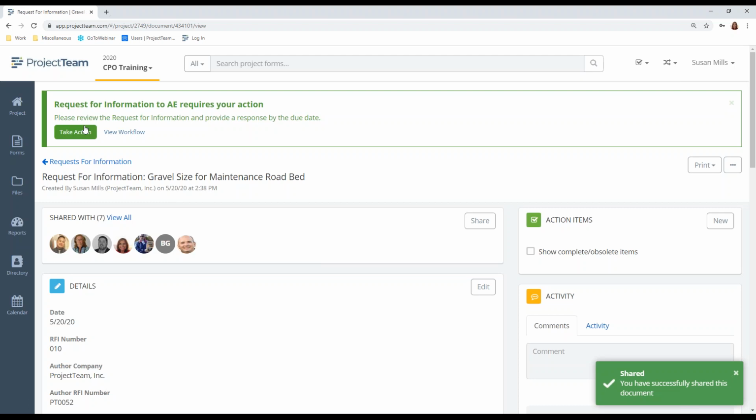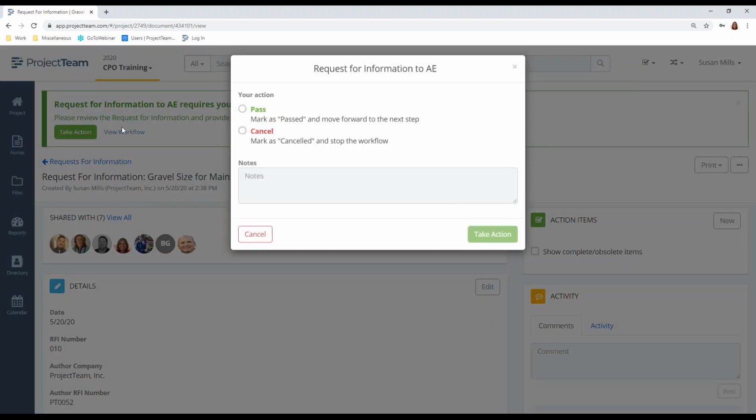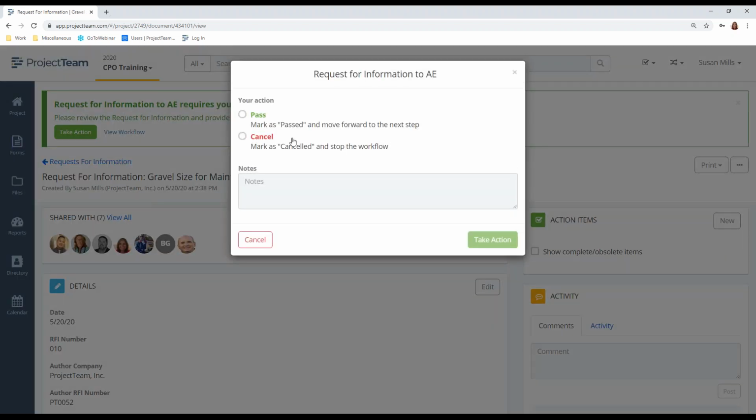Then you're going to click Take Action. And this is the reason I keep saying download these quick reference guides, because they tell you exactly what you need to do. You'll click Take Action and you're going to pass it. If the response passed, you close the RFI once the response has been entered and enter response provided. So here you would put pass and response provided. If it's canceled, say for instance the RFI is erroneous or duplicative, or a response is unnecessary, you're going to click Cancel and you'll put a reason why you're canceling it.